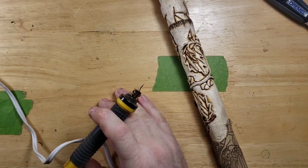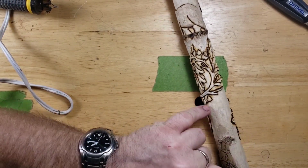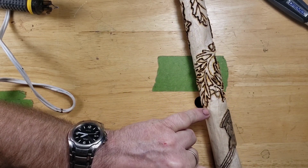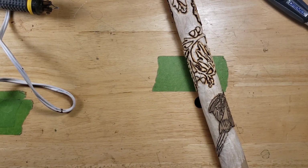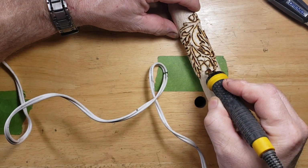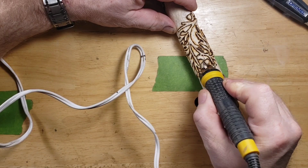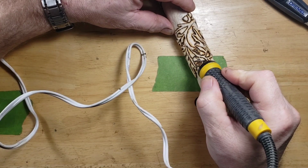Okay, so I think we got everything burnt here. Go over it once and make sure. Looks like it's good to me. It looks like we got everything. Well, it looks like right there could use a little bit more. Right here, we'll just get in there. Get that burnt a little bit better, up underneath here, like that. Yep. Okay. So I think we got everything wood burnt. So there's a quick thing on wood burning, guys.